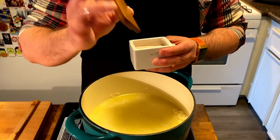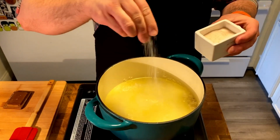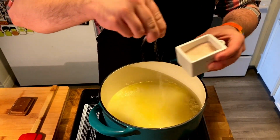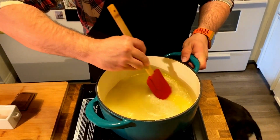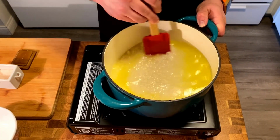So after you add the water, let's add some salt. It's a little 3 pinches here. This is 1, 2, and a 3. Bam. If you want to add a little bit more salt, go ahead. I'm not watching your blood pressure. So after you added the salt, go ahead and give your pot a stir.